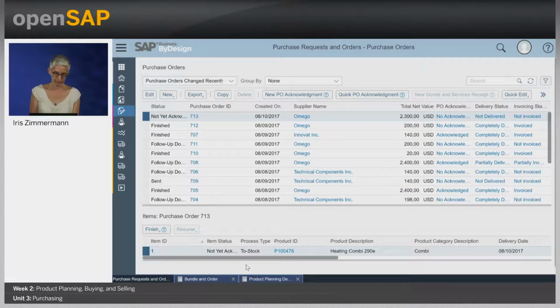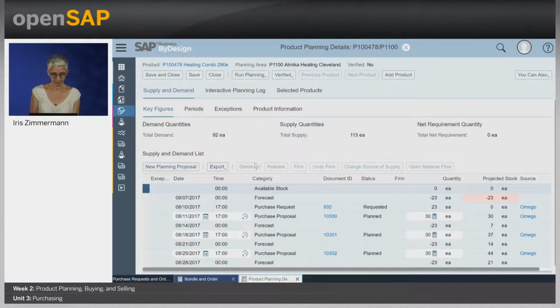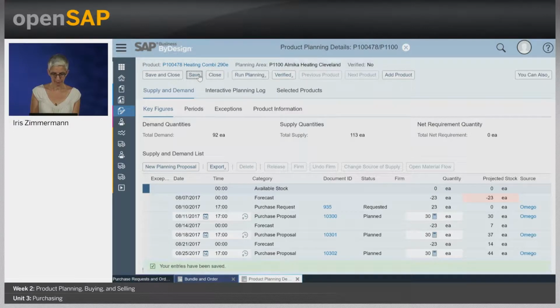how the supply and demand list changes for the supply planner. So initially we had the purchase request, and now this will change to the purchase order. So the supplier will send us now a supplier acknowledgement, a purchase order acknowledgement with deviating confirmation dates.